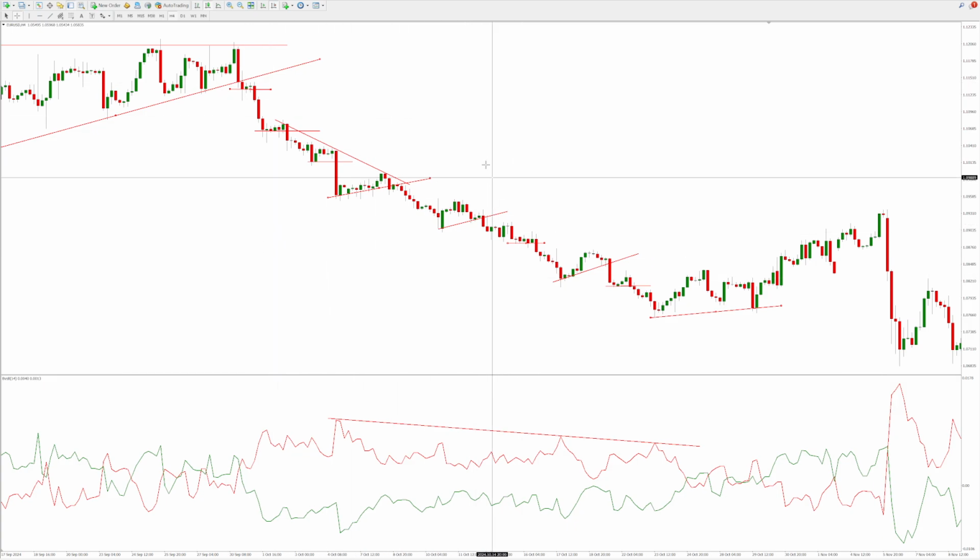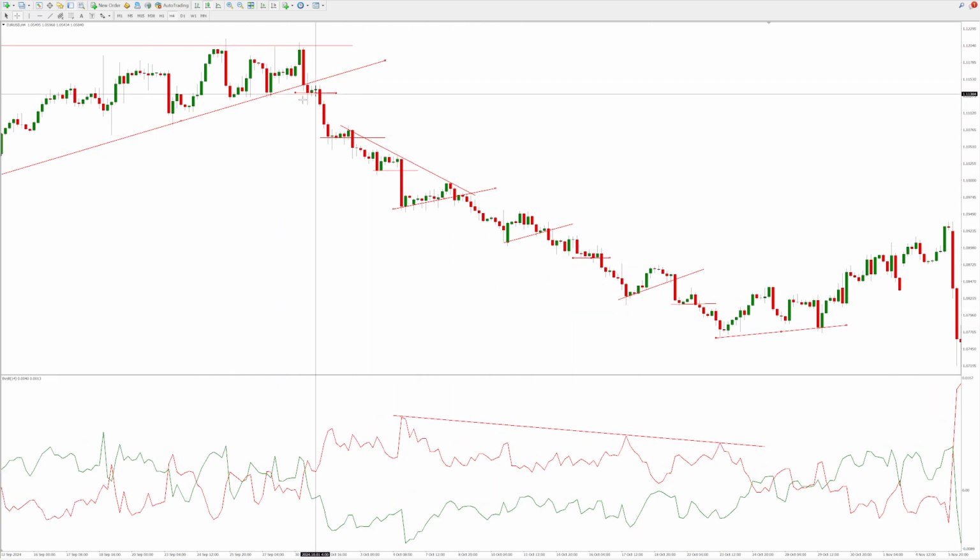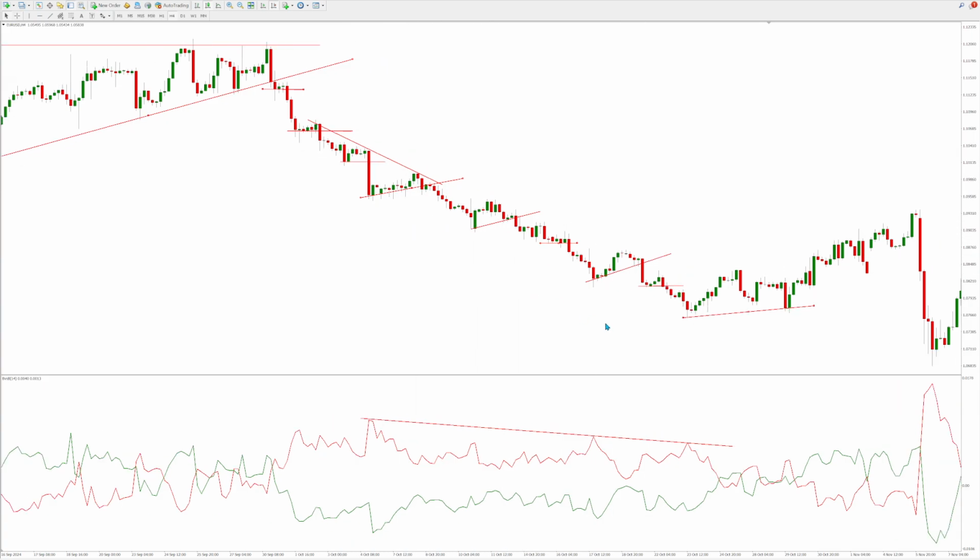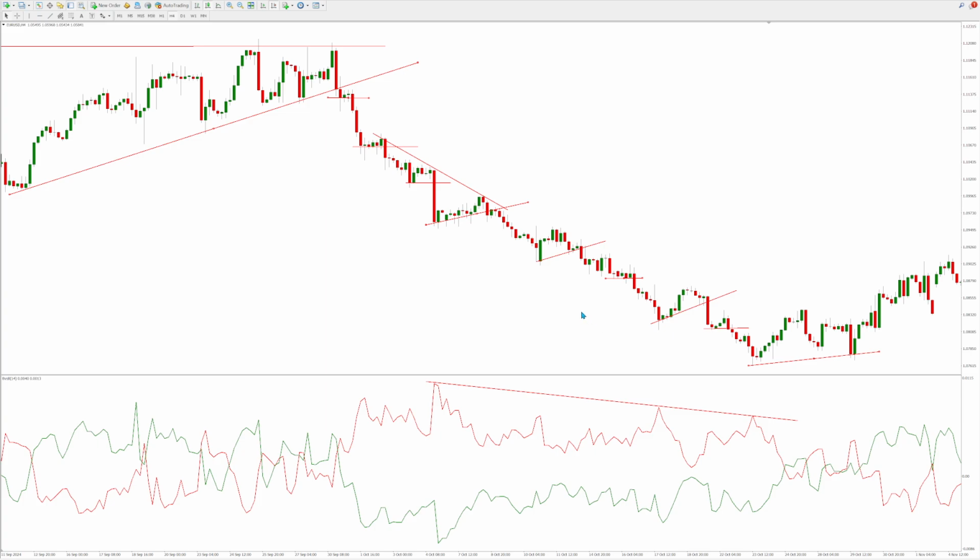So ample opportunity to get in the trend. Don't sell at the low. Try to sell as early as possible, as high as possible, buy as low as possible. Ideally you want to take one trend. You don't want to risk re-entering. You can of course close part of the position on the way down just to bank some pips if you like.